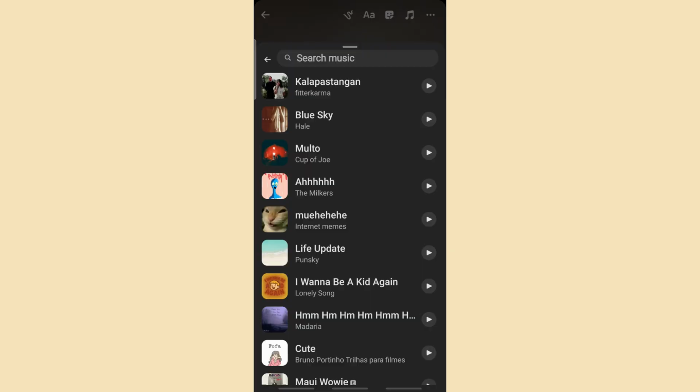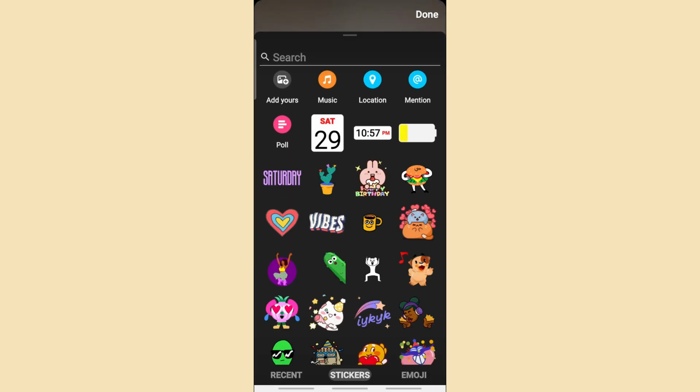Now, once I have selected a picture or video, I should be able to see something like this. And I could add a music, as you can see on the top right corner. From here, we can search some music. And when you tap on the smiley icon, you should be able to see a bunch of stickers and multiple features like add another photo, add a location, mention or poll, and you can also add text as you can see, and you can also draw when you want to.